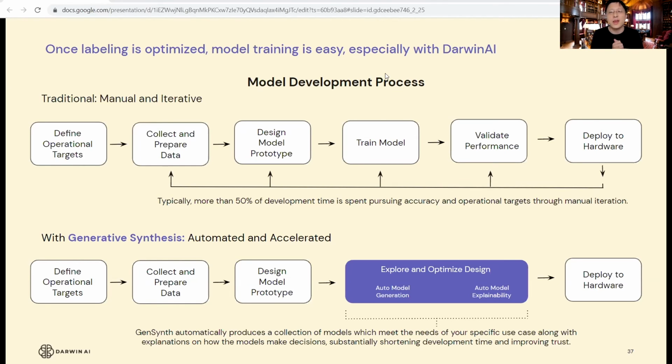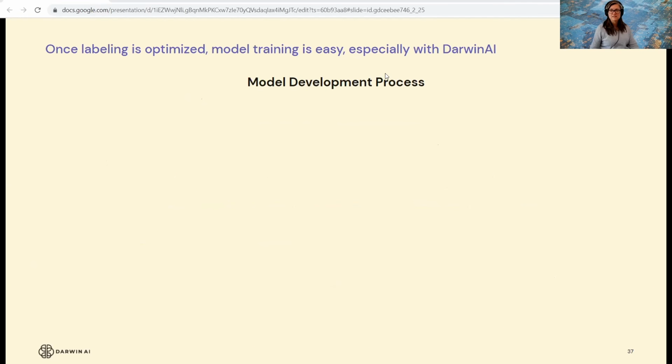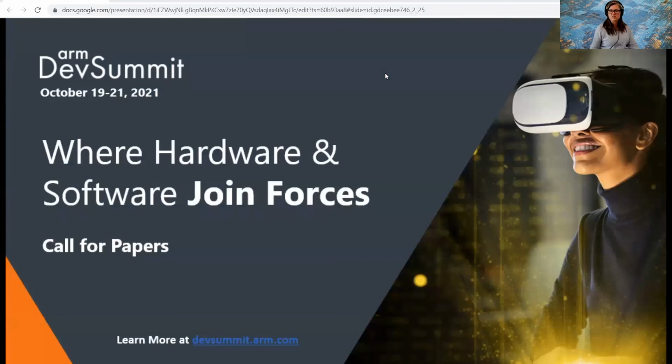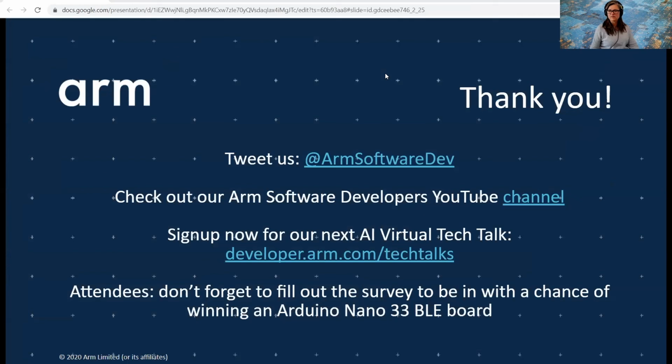So hopefully that answers the question. Yeah, let us know if it didn't. If you have any more follow-up or details you would like, please pop them in the Q&A and we can dive into it further. There's a couple other comments and questions that came in. So there's one that says, how is the class imbalance process handled at DarwinAI? So I could go into more details.